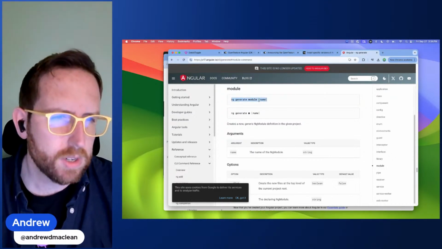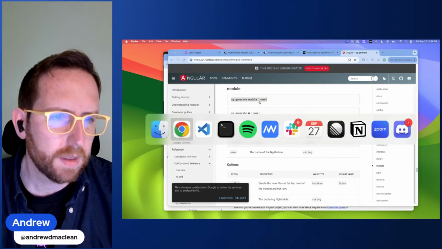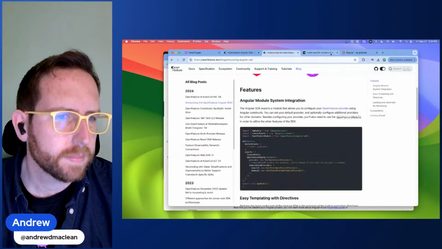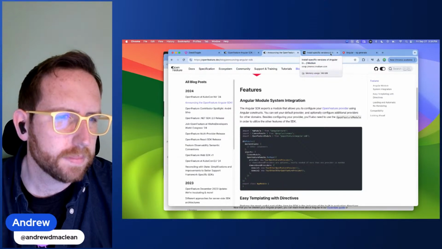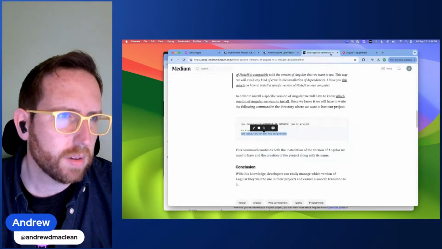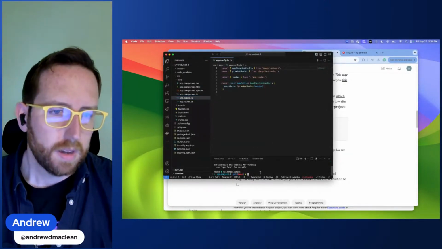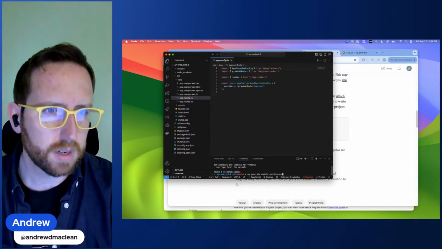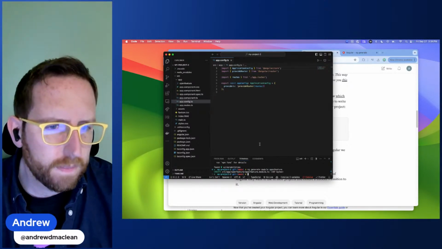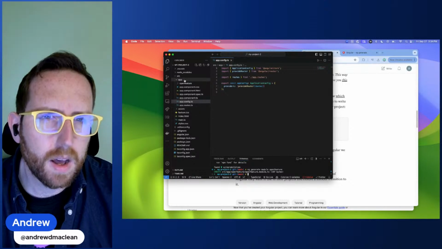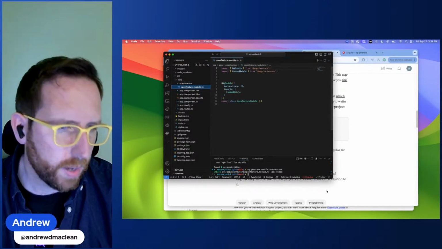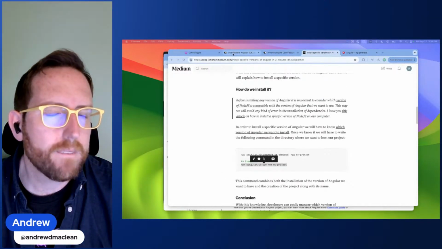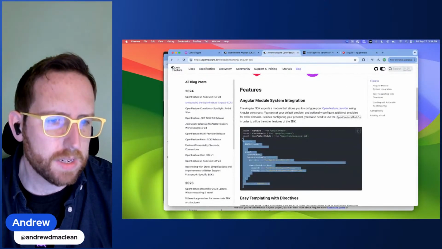Are we gonna just call this OpenFeature? What did they call their module? NG module. What is N? Let's just call it OpenFeature, I guess. OpenFeature. Okay, OpenFeature. Okay, this is looking good. So I just needed to generate a module. And then it's showing me that I need to do this.